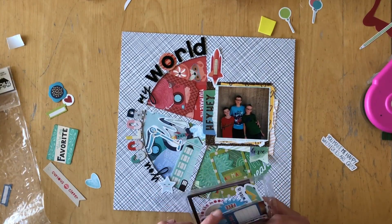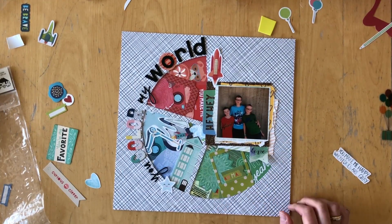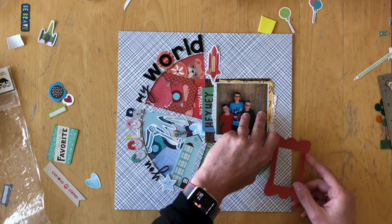So don't be afraid to use colors and patterns together that you think and feel don't go together. Sometimes there are reasons why they might even actually work.